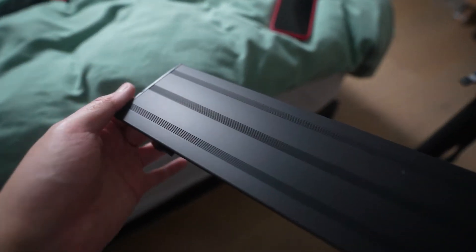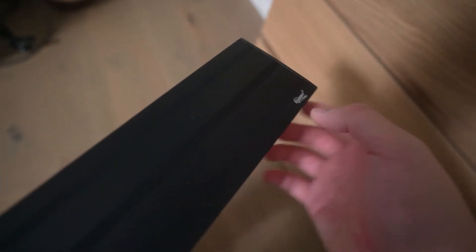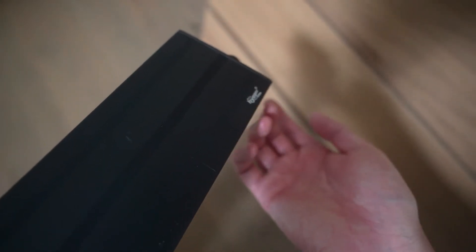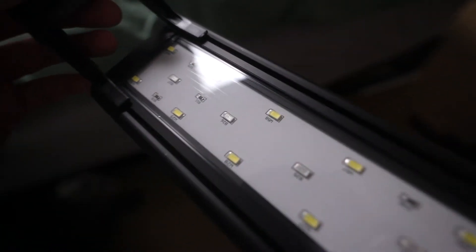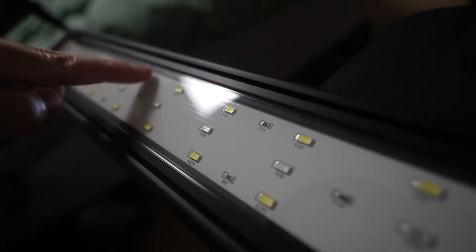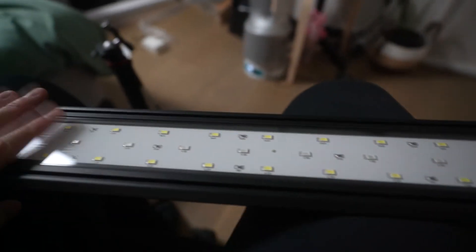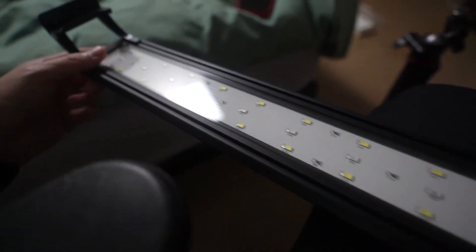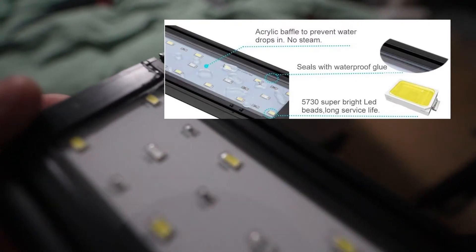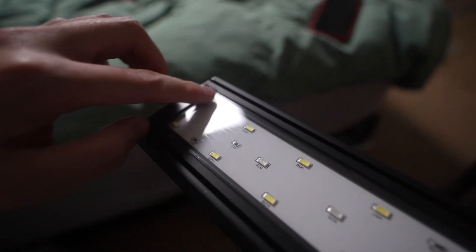The build quality is really nice — it has a brushed aluminum finish with a small logo stamp. The LED screen looks really nice. There's a black silicone seal going all the way across, perfectly covering all the LEDs. I don't think it's fully waterproof, but that silicone should protect against splashes or bubbles from the tank. This looks really well-built and sealed.